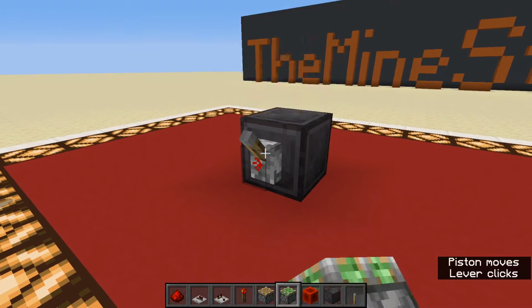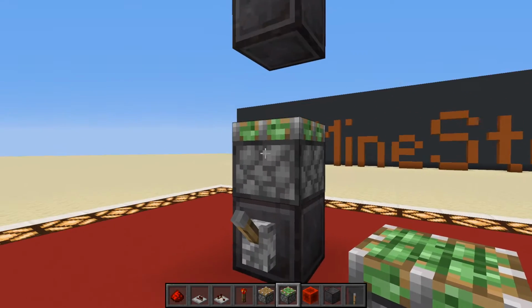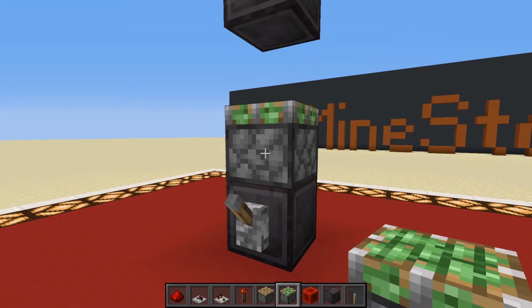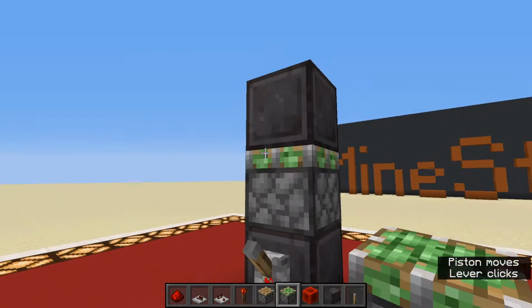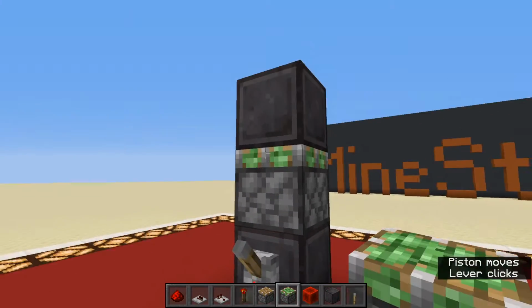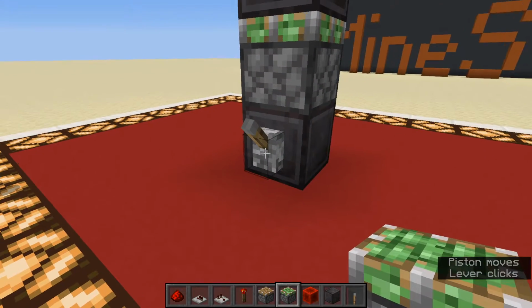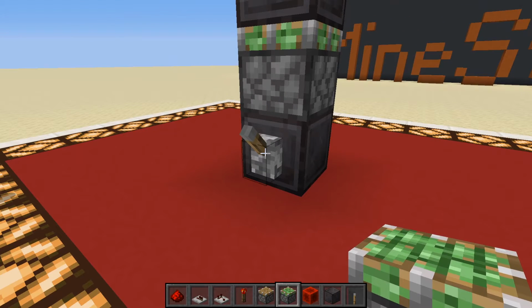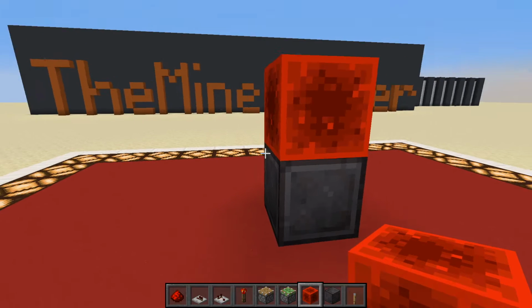So a piston can spit out its block if it's powered by a 0 tick, meaning a signal which is switched on only for 0 ticks, like a little blink, and this forces the piston to spit out its block and also retract it again. They're really difficult to reproduce with levers, etc. The easiest way to use them is making a 0 tick or a monostable circuit and the observer, but more on that later on.